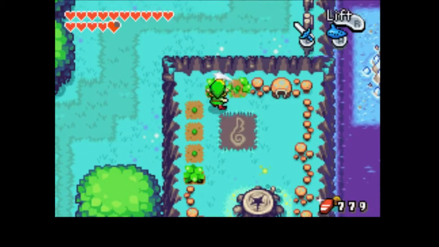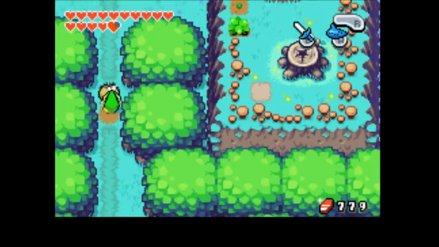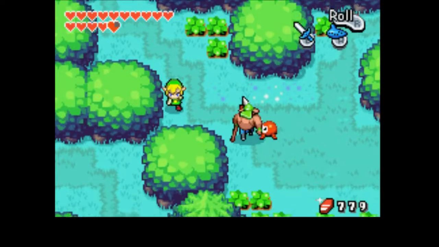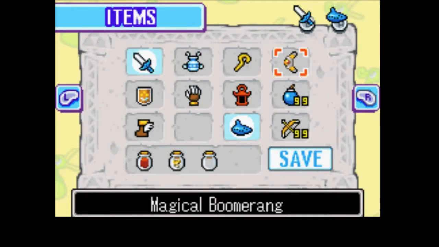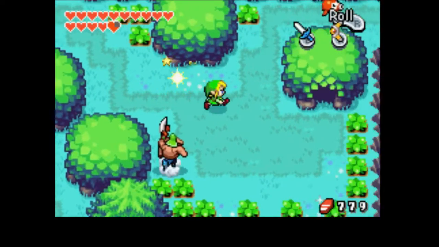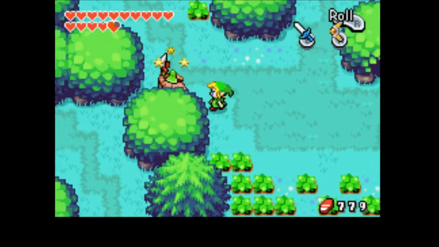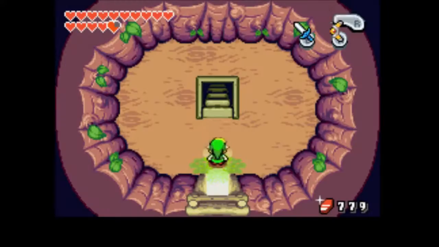So, that will at least be nice. And I also want to talk to David Jr. and just see where we are on Kinstone Fusions. Oh, jeez, really? Seriously, get off this and get on to the boomerang, because the boomerang is really quite useful if you're killing anything, but especially moblins.